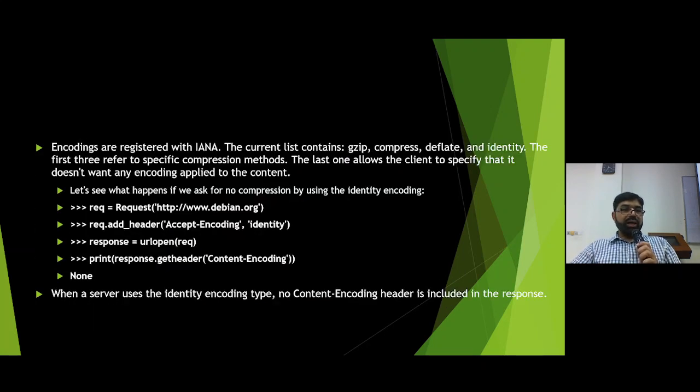Encodings are registered by the IANA, and the current encodings are gzip, compress, deflate, and identity. The first three refer to a specific compression method. The last one allows the client to specify that it does not want any encoding applied to the content. So let's see what happens if we ask for compression using the identity encoding.